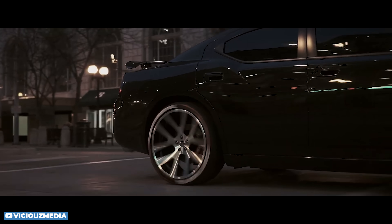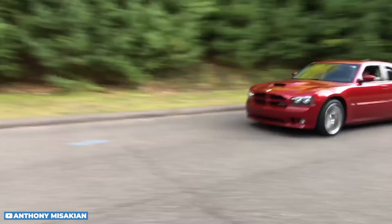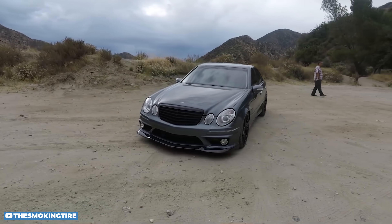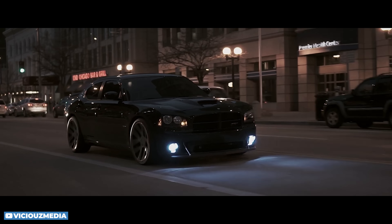Doing so could push this 4,100-pound car to 60 in just five seconds flat and pull mid-13s in the quarter mile, which in 2006 was a pretty damn healthy number. It had a big bulging hood scoop and bright red Brembo brakes to let everyone know you weren't driving the base model. These cars had over 120 more horsepower than a Mustang GT, and today they can easily be had for $8,000 to $10,000 with higher miles.